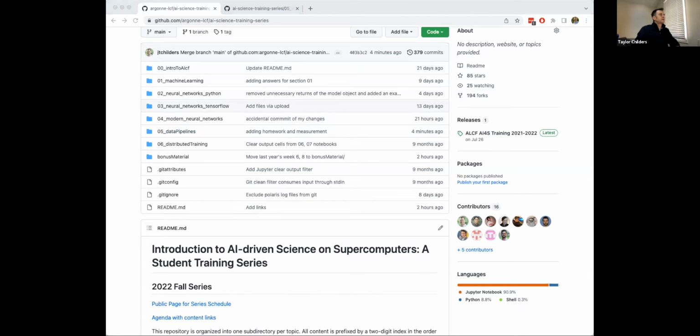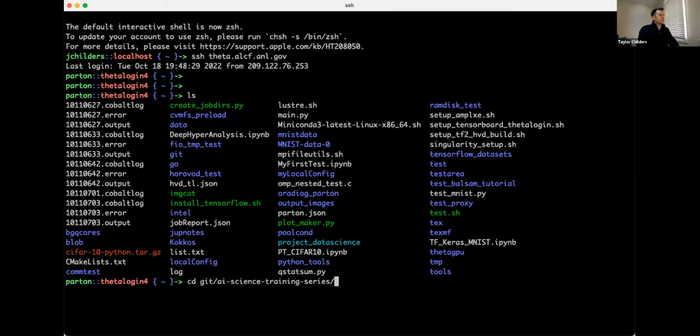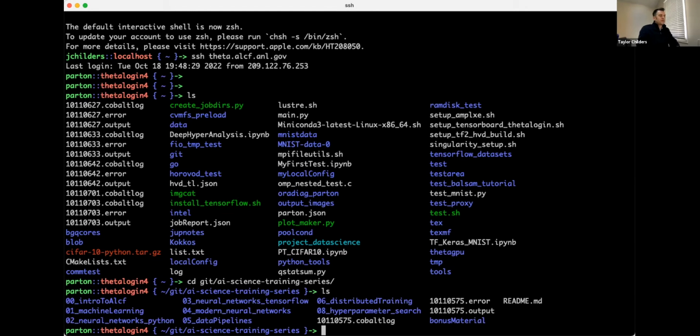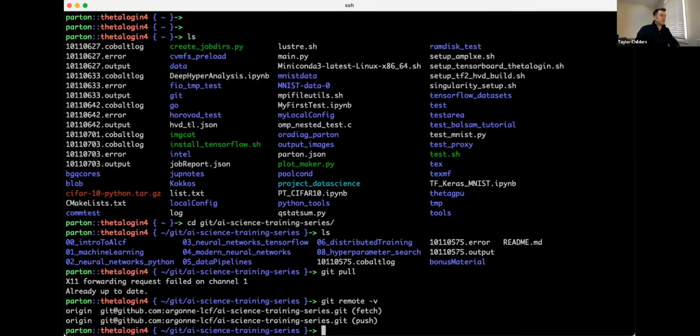We're going to start by review, login, and checkout. So let me switch to my terminal. If I log into Theta, I've got my home directory here, which is probably quite a bit fuller than yours. I'm going to go into the AI for science training and do a git pull. Now, I'm on the master, and that just means that I'm not using the fork, because I was committing content. If I do git remote -v, you can see I'm on the main here.